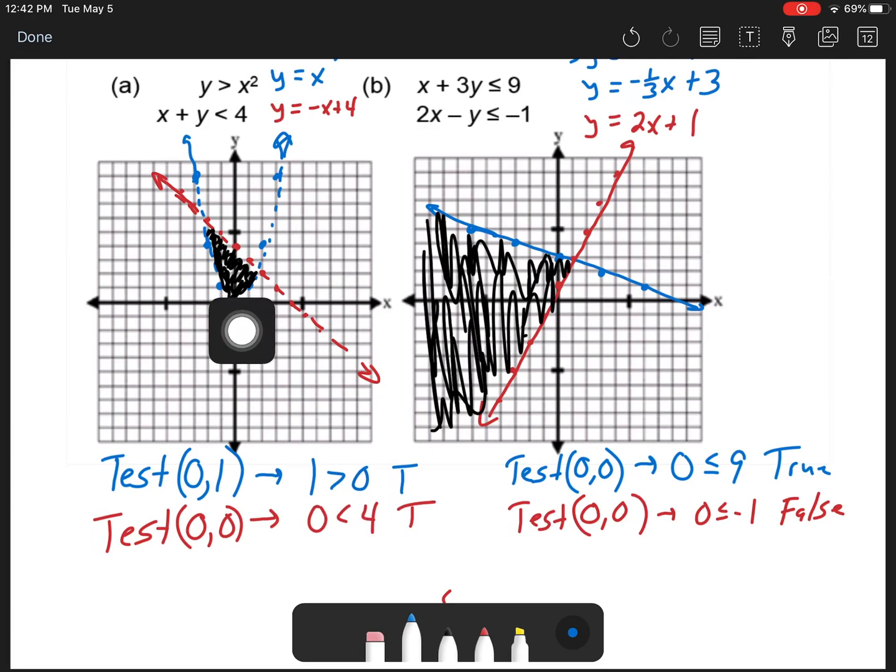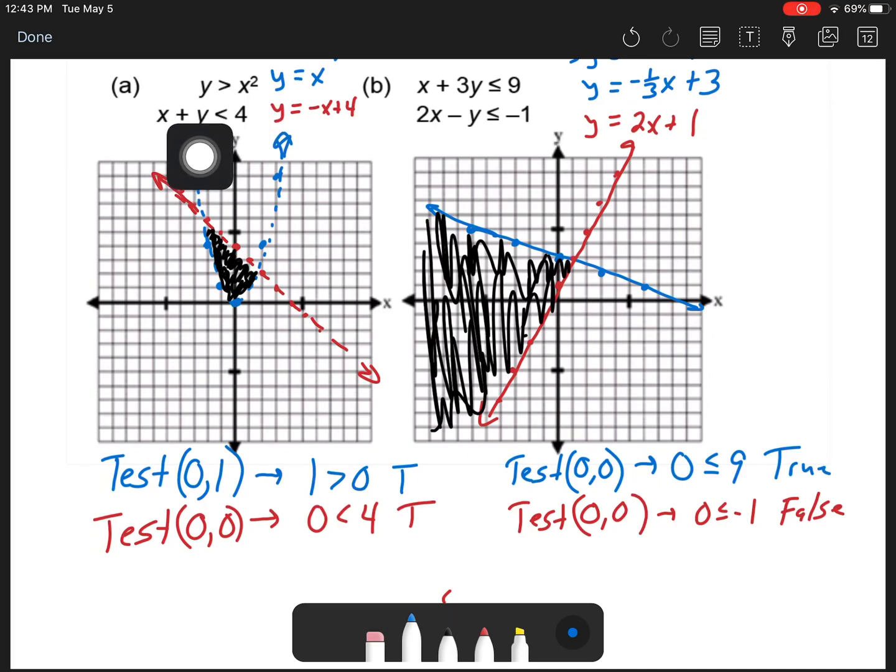That's a true statement. So in the parabola, my two regions are either inside the parabola or outside. When I tested 0, 1, that was true, so I'd be shading inside of the parabola. I didn't do all of my shading at once, but for that piece of it, it would be here. But I still have another inequality to test, so I want to test that first, and then, because sometimes you start coloring everything and it gets a little bit messy, so I'm just going to keep a mental note that inside of this parabola is the solution set of this first inequality.